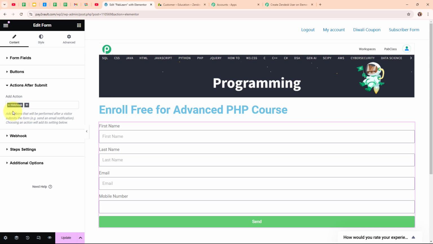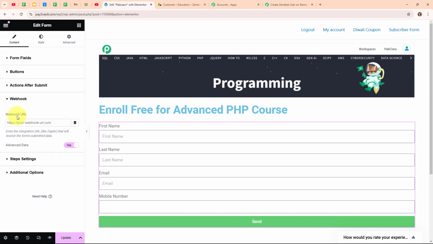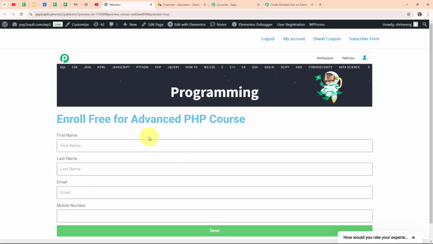So here I'm going to select it, and you can see after selecting my action we have received the option for webhook. So now I'm going to click on this webhook, and it is asking me to enter the webhook URL. So I need to enter the webhook URL that I've received in my Pabbly's workflow. So this is my webhook URL, and now I'm going to click on this update. And with this, we have successfully set up a webhook inside our Elementor form, or you can say we have successfully connected our Elementor form with Pabbly Connect.